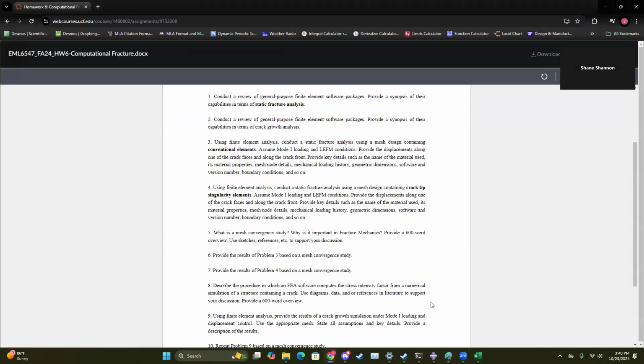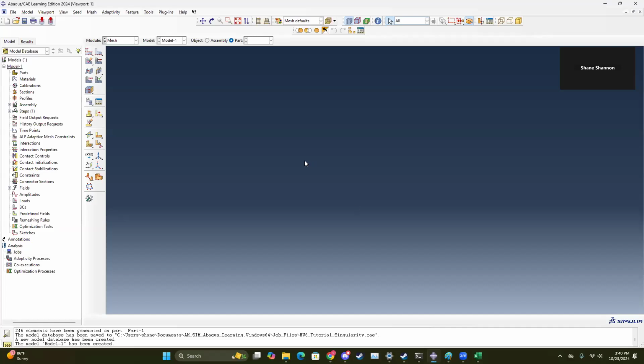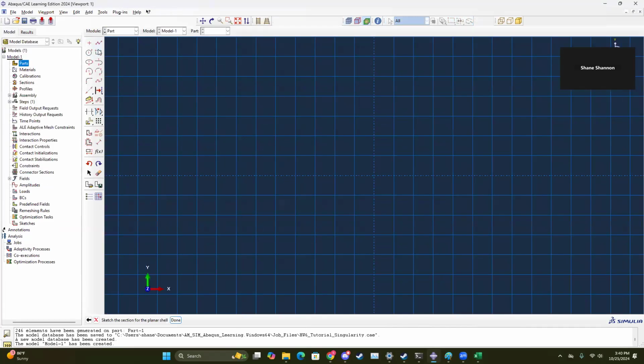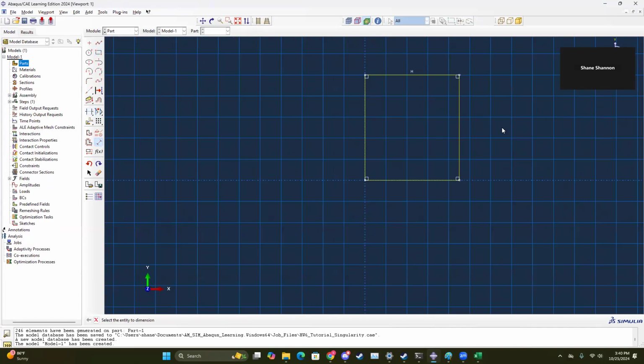All right. So, like any good FEA, the first thing we're going to do is create our part. And a beautiful part about all this is that, again, he has no specific parameters or geometry he wants. So all we have to do is keep it nice and simple and say, I don't know, a 60 by 60 square.